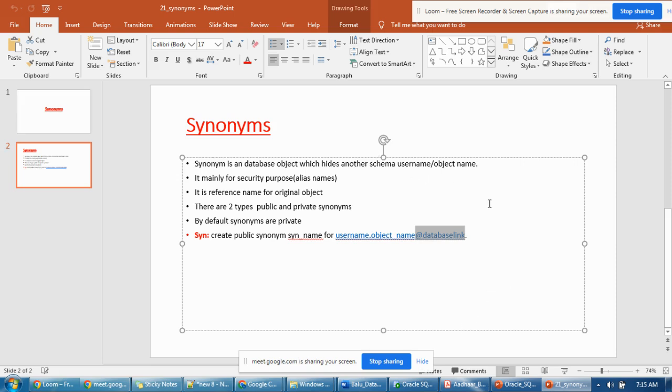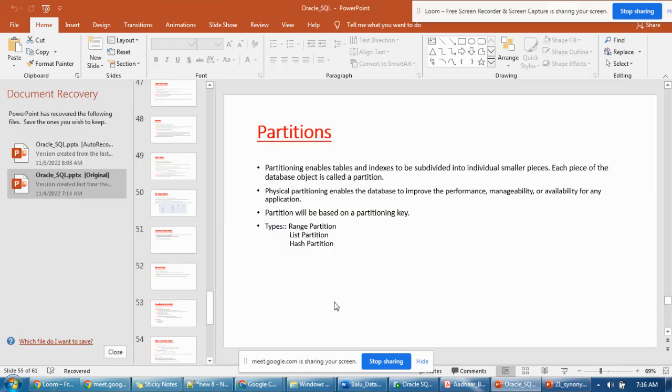If you want to combine multiple sources, like in Informatica, meaning multiple databases, then you have to use the db link for that, the database link with the at sign. Instead of using this much length, you can create a smart synonym directly and use that. That is the synonym advantage.